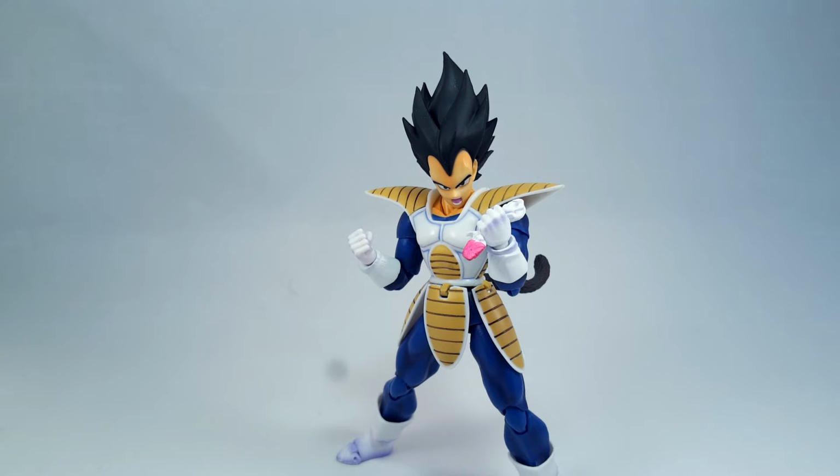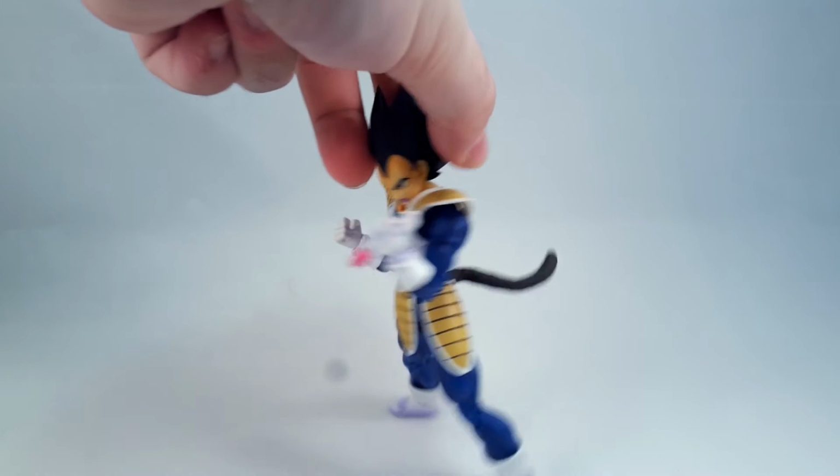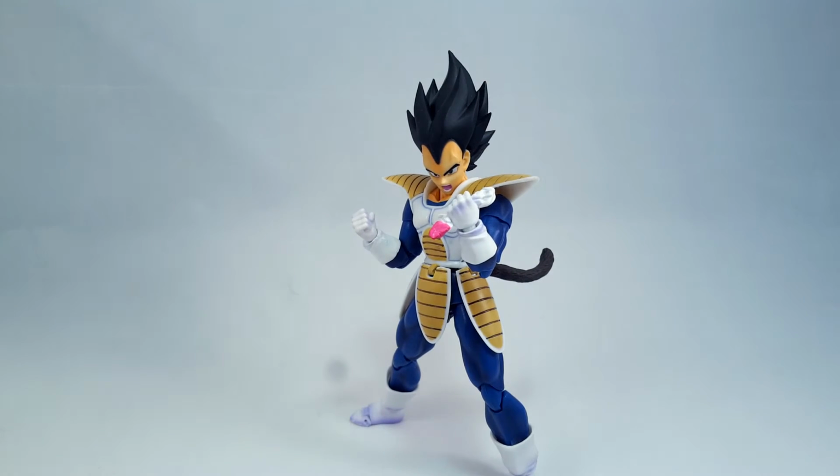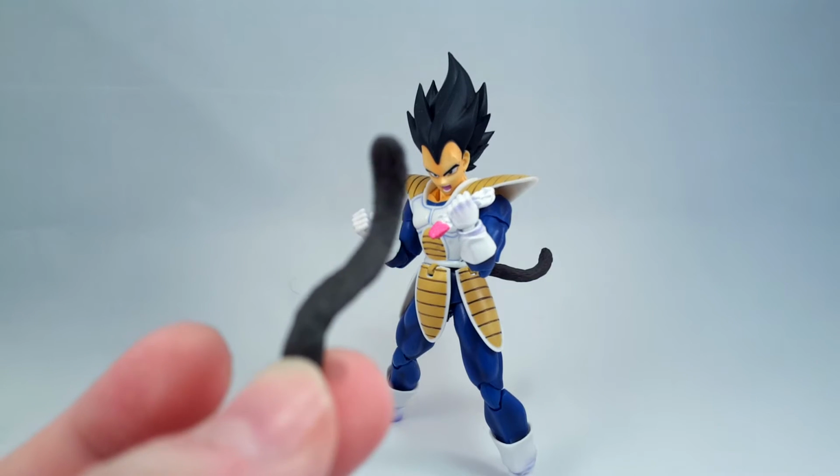Yes, the accessories. Unfortunately, while Scouter Vegeta actually comes with some of the largest accessory count in the Dragon Ball line, Datong messed it up. Totally. You see how he's got the tail there? And how the real one is supposed to come with a curled one? Nope. Mine came with two of these.